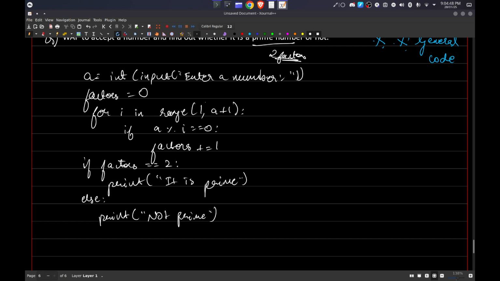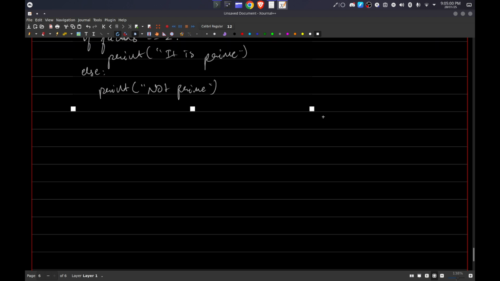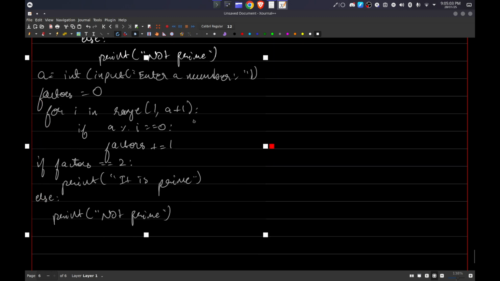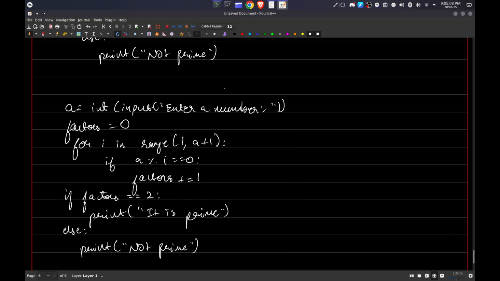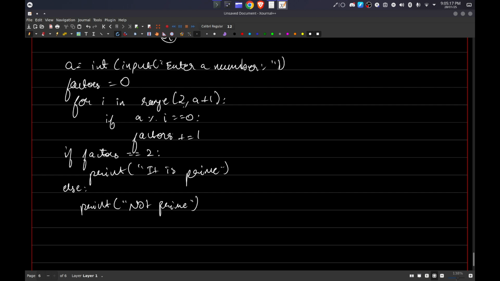We know that 1 is a universal factor for every number. So all we can do to change this, you can write this code. This works perfectly. Or what you can write is, we know 1 is a factor for every number, so if you see correctly, we do not need to check for that every time. I can start with 2, keep the number of factors as 0. If it is a factor, then we will get 1. Simple. You just reduce 1 iteration.